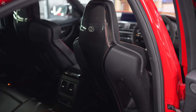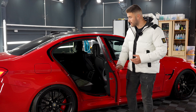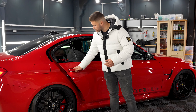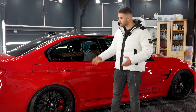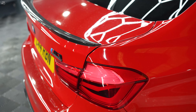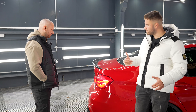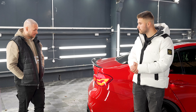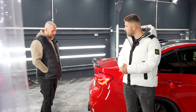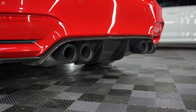So, genuine CS bonnet — long story short, a customer came to us wanting numerous modifications and also had a carbon-fibre CS bonnet for repair. Once we gave them the price, as well as the parts they wanted, it wasn't cost effective. So essentially we bought it off them, repaired it, essentially to sell. But it's just too good to get rid of, so we ended up putting it on our own F80.